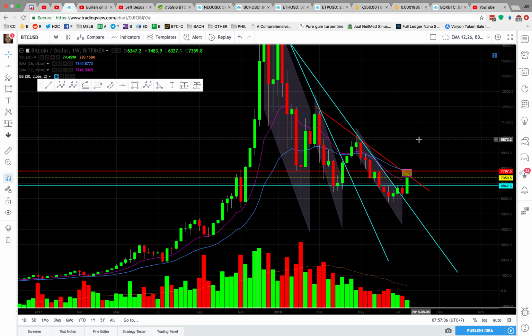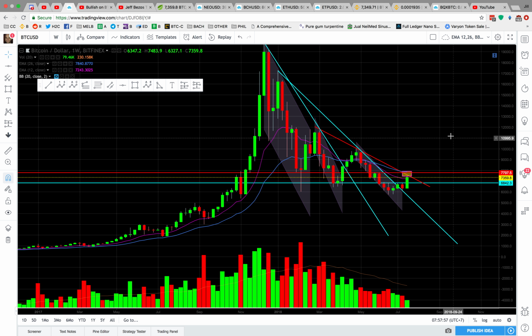I don't remember exactly what the other numbers were, but essentially breaking this line puts us right at 70, 72, 73%. And coming back and supporting and testing it is really 90 plus percent. So this is good news, but we have to still test this. And of course, that being said, there's still the ETF, which could make things go awry.